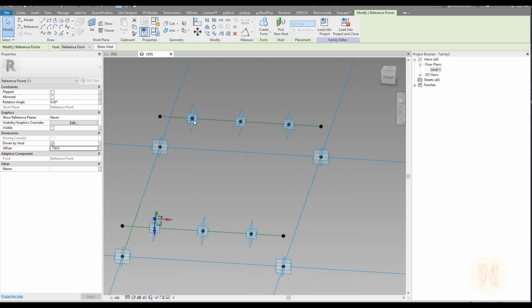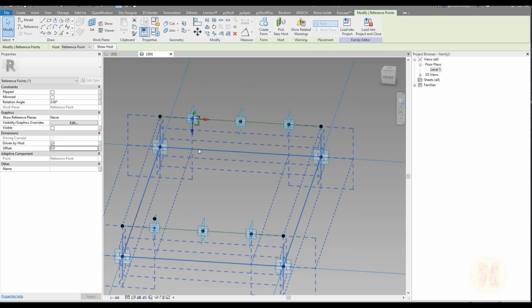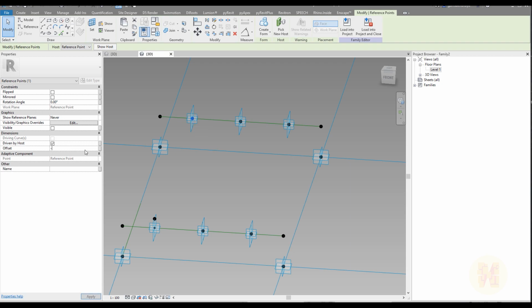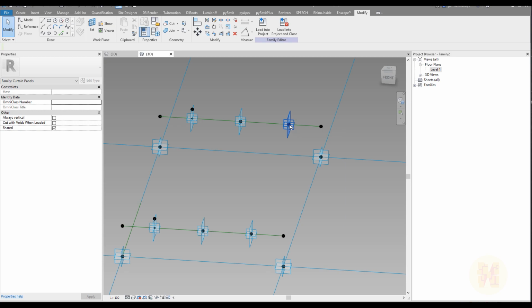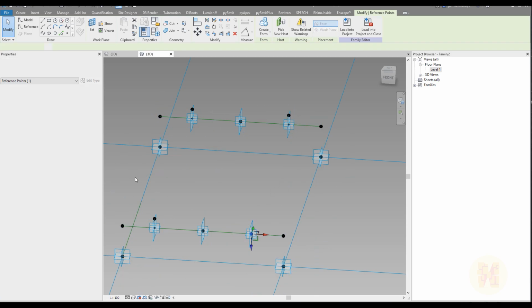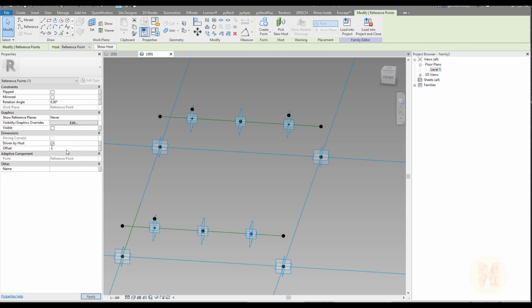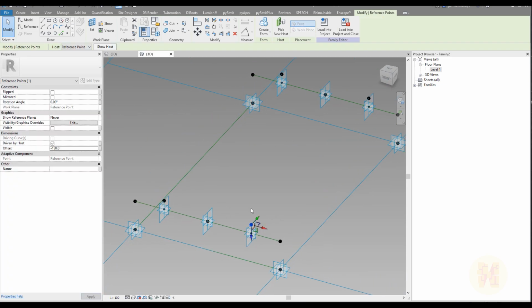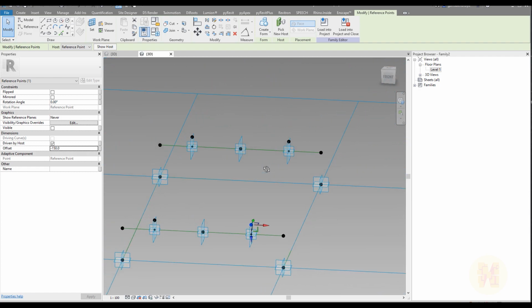But all our points should have the same direction. As you can see here, the same direction again. So let's use minus 150 mm, and here it should be the same thing. As you can see, I skipped the middle point right now because we don't need it. So we did 150 mm, and the last one, as you can see, all the points have the same rotation. We don't need to do anything with these points.